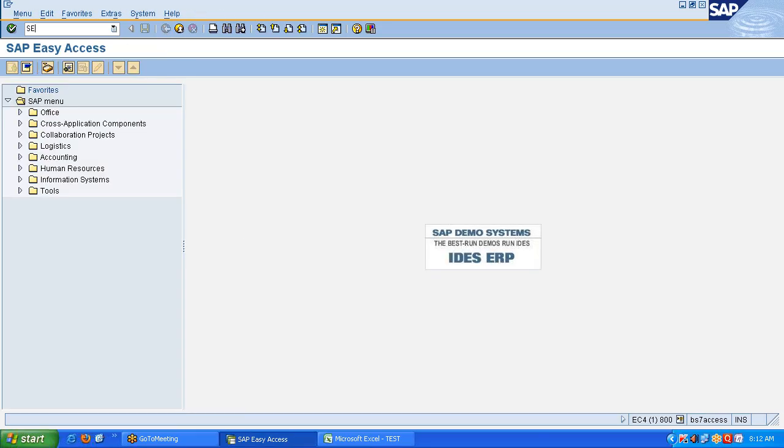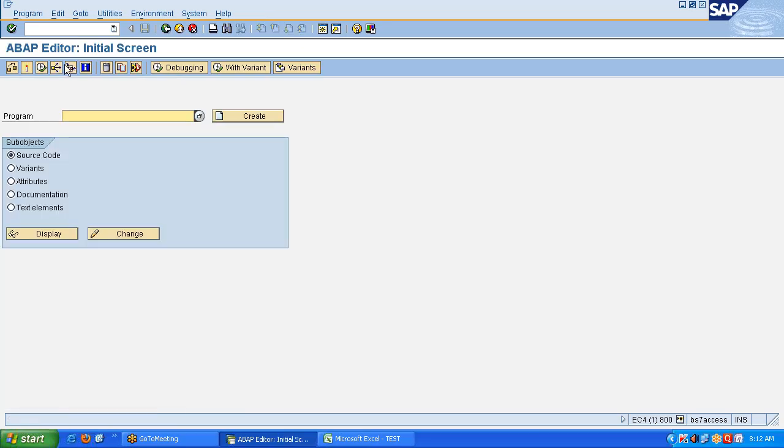Now I have a question. I will go to SE38. I'll type here SE11 and press enter. Will I go to the SE11 screen? I'm pressing enter, but it's not taking me to SE11.